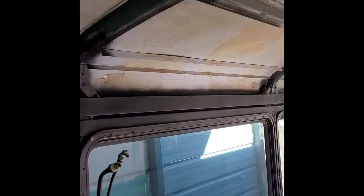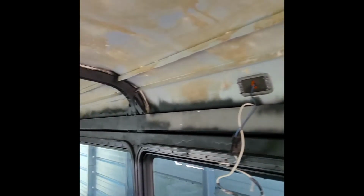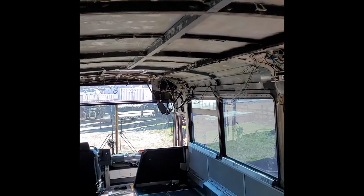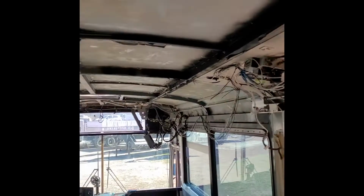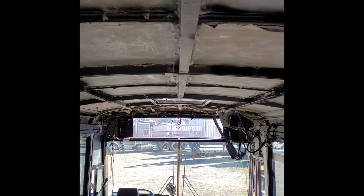Our next step up here is to spray foam as far as the roof and insulation goes. Got a couple things left to do, like run some more marker lights from the inside, run the wiring up in the roof for all the overhead lighting when we're going down the road. I'm gonna use all the stock harness for that. Run 24-volt lights to make it easy.